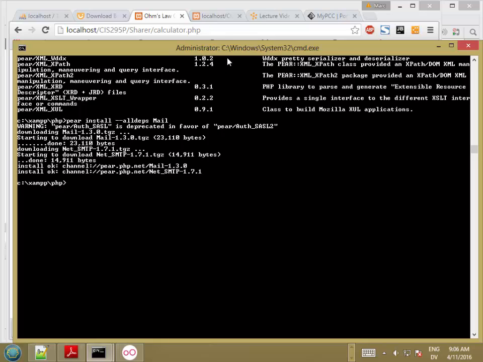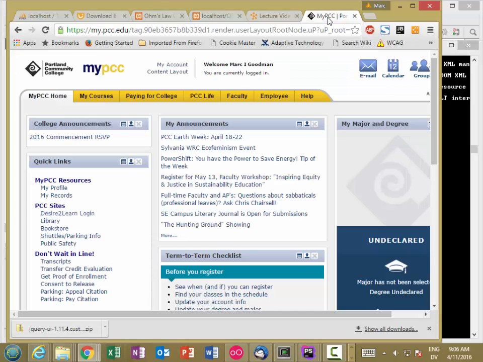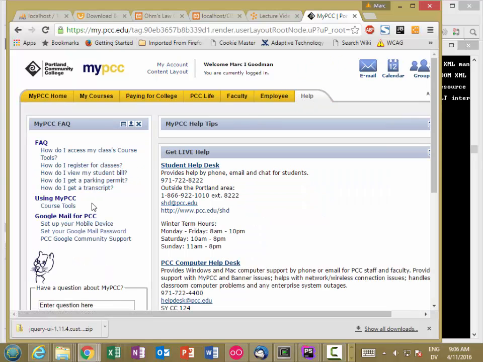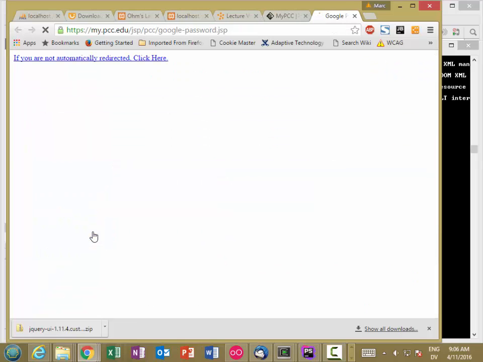First thing you need to do is set a password for the Gmail app. And the way you do that is you log into My PCC, go to the Help tab, and you'll see under Google Mail for PCC, set your Google Mail password. So I'm going to set my Google Mail password.